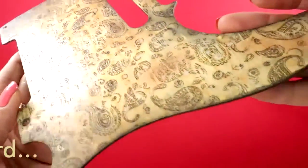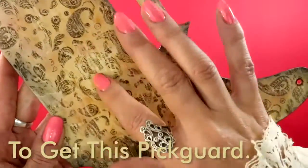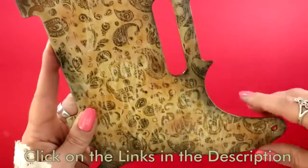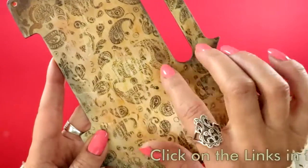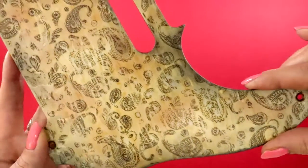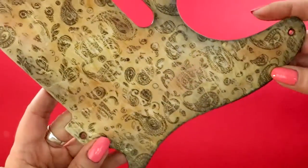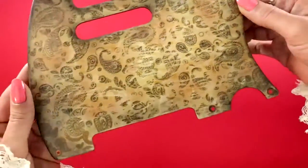This pickguard was hand-painted to emphasize the beauty of this gorgeous wood. And then it was laser engraved with this cool and traditional paisley. And then it was hand shaded to give it that vintage antique look. Finally, it was protected with 2 coats of semi-gloss varnish. Looks great on most guitar bodies, giving them a cool vintage look and feel.